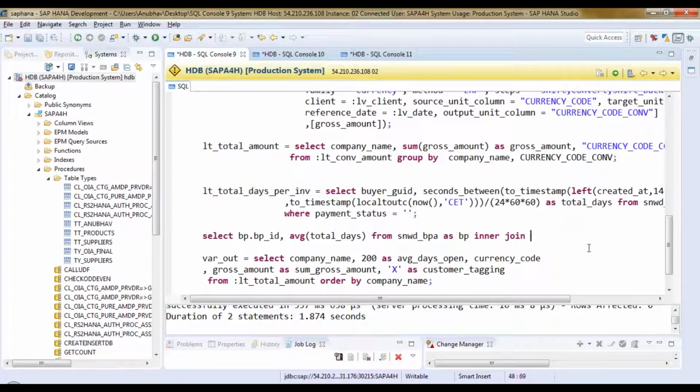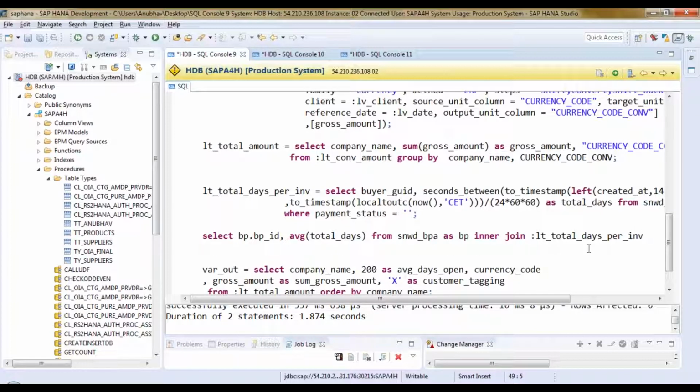Remember guys, though it looks like a big procedure, a lot of coding, a lot of output and input parameters, HANA does it very well, because HANA does massive parallelization of these operations. As much parallelization as HANA can do, it will do. This is what HANA is built for. I am not doing select star anywhere. I am writing exact columns to pull the data, and HANA can do this much better compared to your ABAP. This is called ABAP on HANA coding.